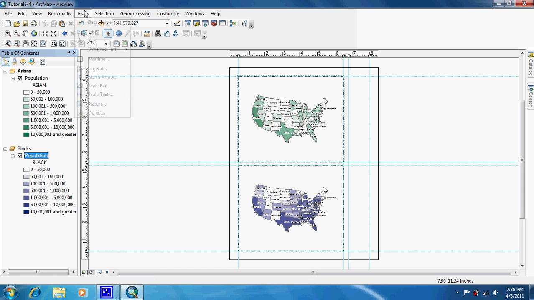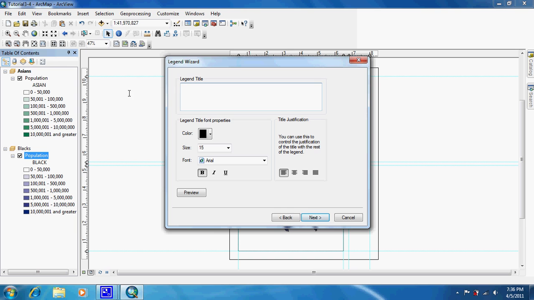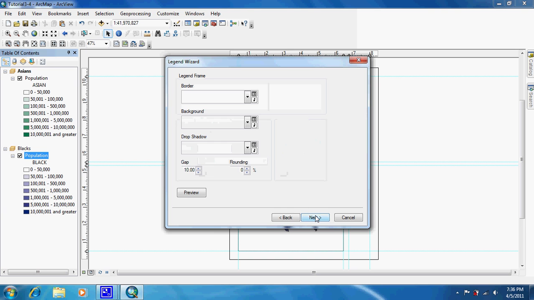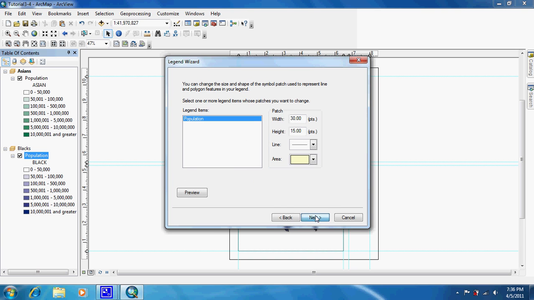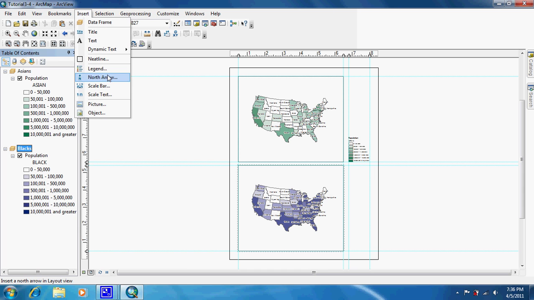Now we're going to go to insert and we are going to add a legend. There's only one thing, so we don't have to mess with it. You should get rid of legend. And we're not going to put a background. Then these don't matter. So we're going to put this right here and then resize it. Click OK. Or click outside so it stays there. And then we're going to right click on blacks, activate that one, and we're going to just repeat what we just did.